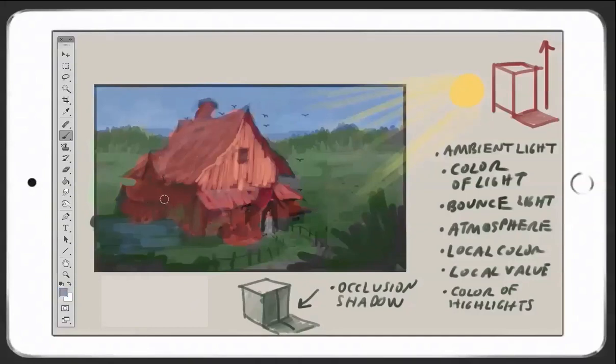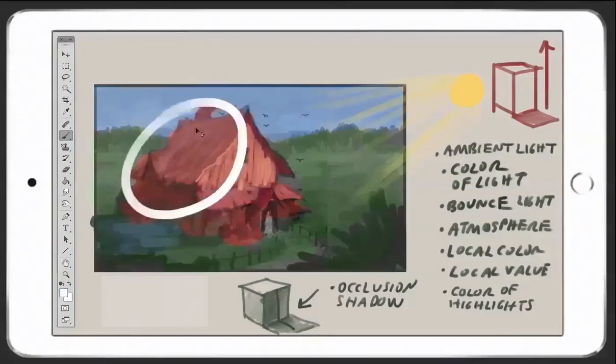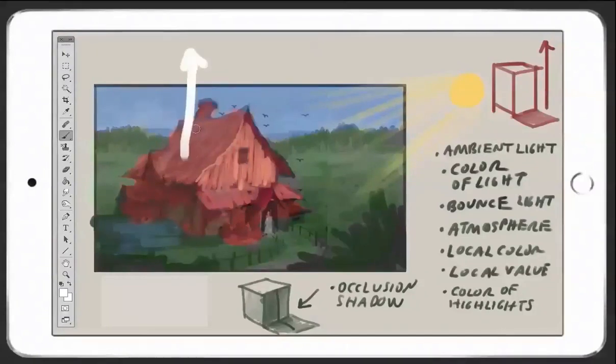One thing I want to mention again, and that is this roof here, as I mentioned earlier, is a plane that is facing up toward the sky. So it's not just this top part of the roof that is going to receive the blue color of the sky.